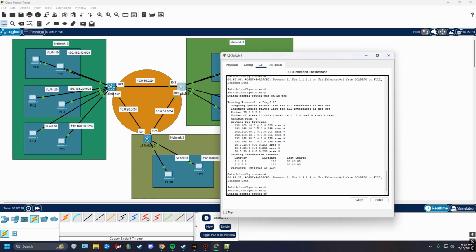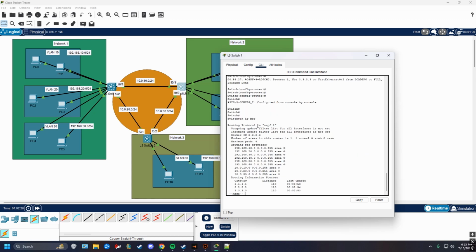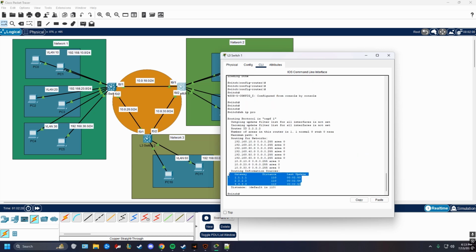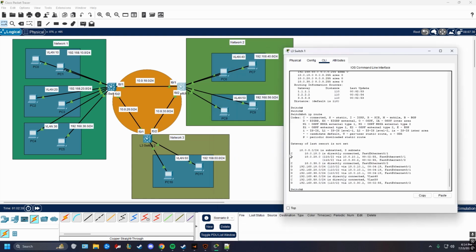Now on switch 1, we see the OSPF loading, so let's go ahead and show the IP protocol. All 3 gateways are listed, and also the routes. Let's go ahead and show the IP routing table. We have connected network 10.0.10.0, 10.0.30.0, an OSPF connection 10.0.20, this side and not connected directly to switch 1.